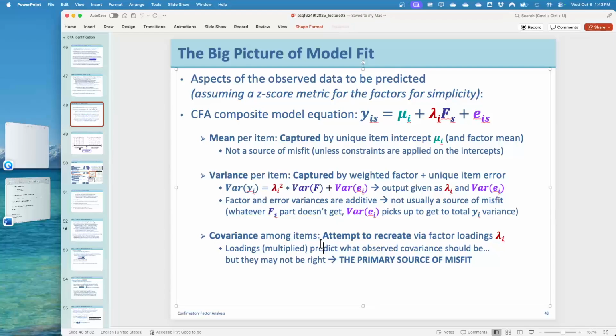Okay, so covariance is where we have model misfit again too. Same as in path analysis, right? The covariances that we saw when we were doing what I called the tracing rules, like when we looked at the covariance matrix of our items as a function of factors, they were factor loadings and factor covariances depending on whether you were within the factor or across factors. So the covariances are where misfit is the problem. Again, just like in path analysis.